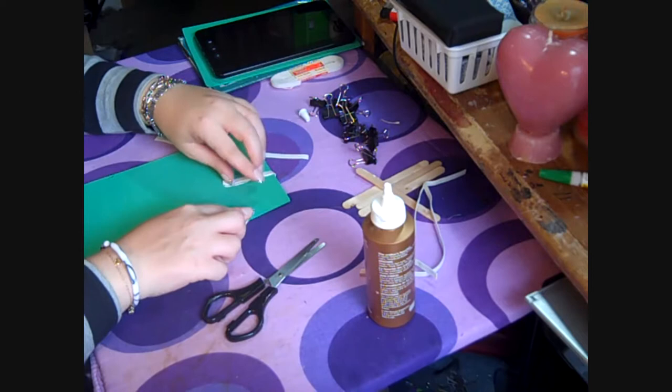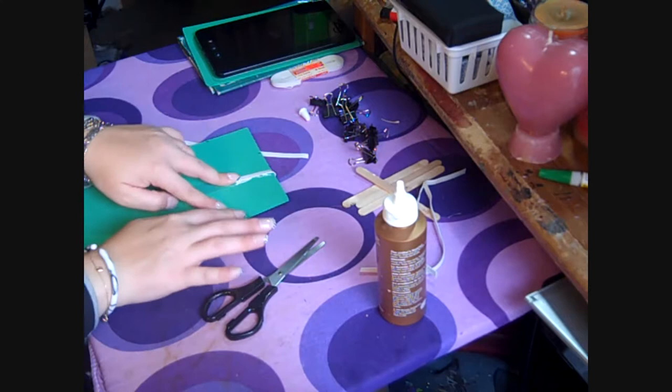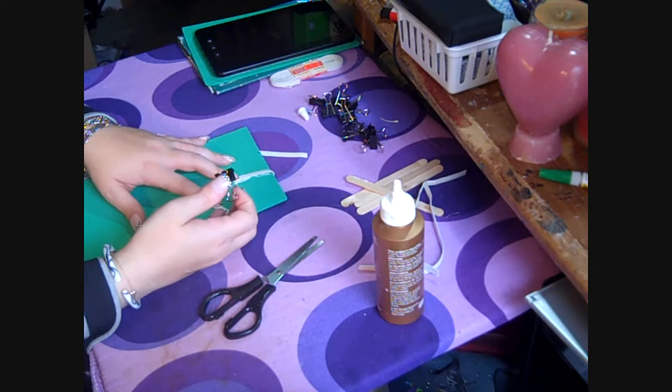And do the same for the other side here. And you will be doing this for all four corners. Get it as flush as you can to the edge of the piece. Also, this is where your clips can kind of come in. I don't think I'd want to do this at this stage because the way these clips are really tight, it will pinch your... I mean, it will probably pinch regardless if you don't mind pinch marks. You can do this at any stage.